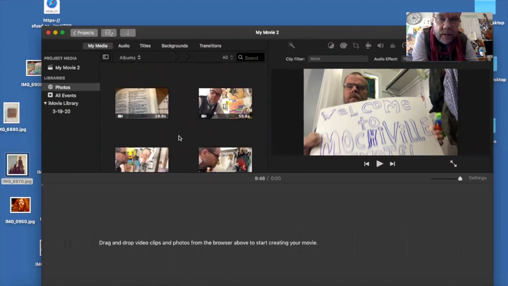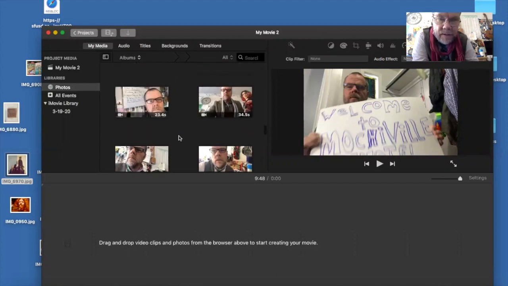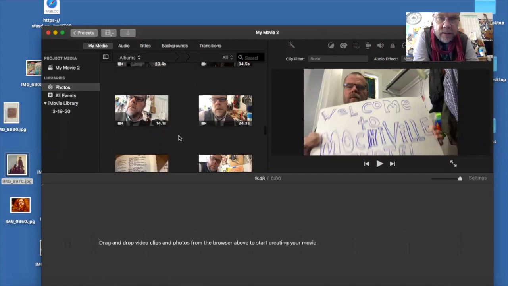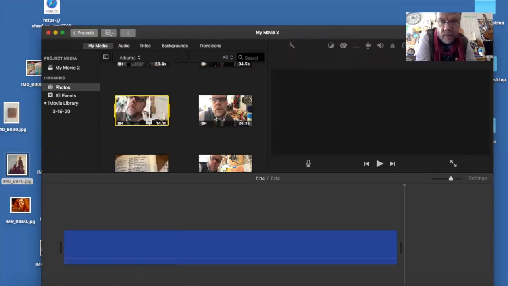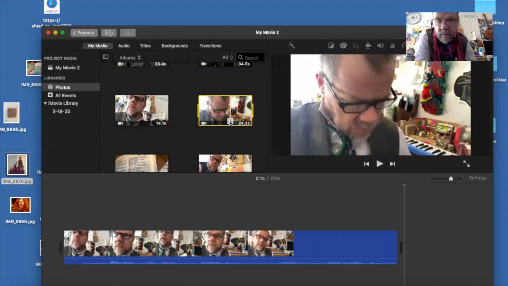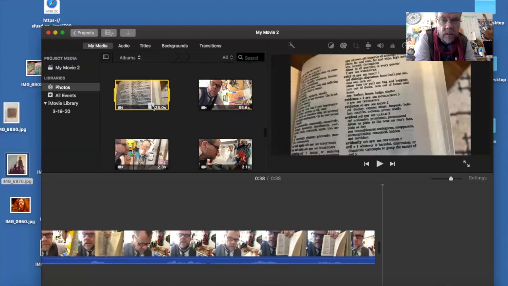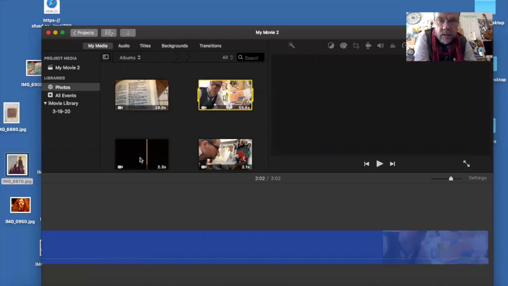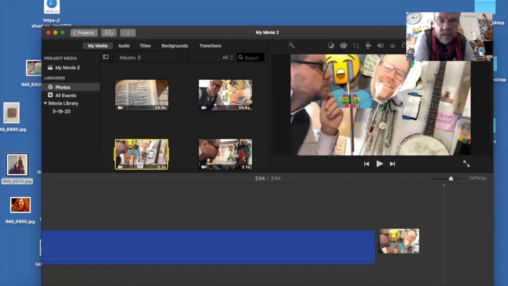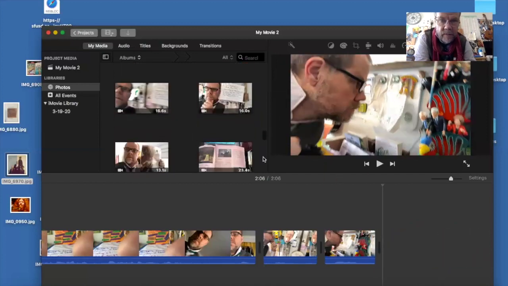So I go back and I'm looking now for where I started. Yep, they look too similar. It's hard for me. So here is my first one. I click on here. I see the plus button and I push plus. Then I click on the next one, plus. I'm not even worried about how it looks yet. I'm just adding. Plus, plus, plus. If I could edit the video I'm doing now, I would go through this a lot quicker.